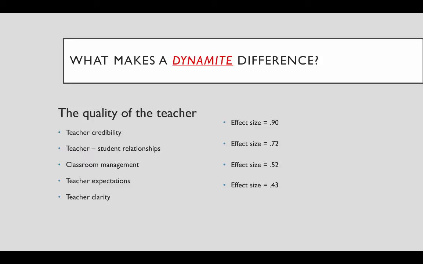Teacher clarity. If students don't know what quality looks like, they cannot achieve it. We're going to look at that a little more in some of the other lessons. But you can see that's a very strong effect size. Students know before they do that what a quality product looks like. In an ideal classroom, students could grade their own work because they are so clear on what quality looks like that they could take that rubric and apply it to their own work and tell you where they need to improve.